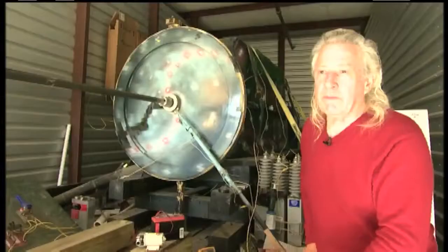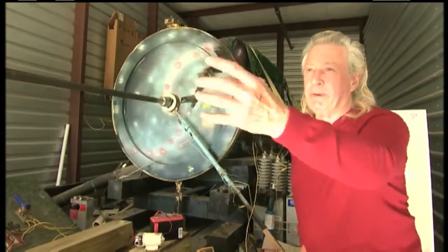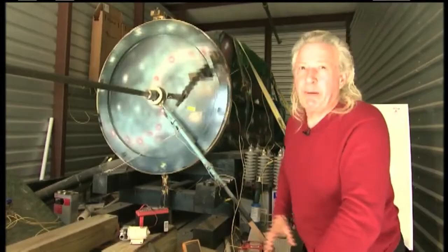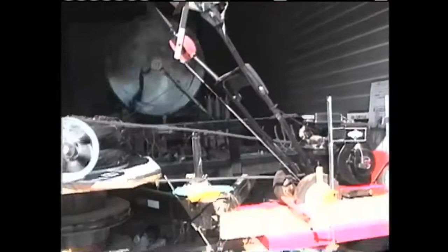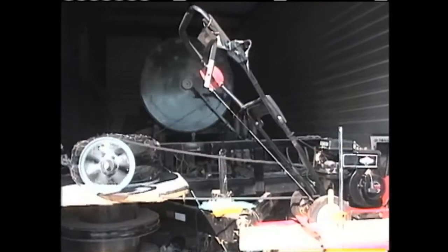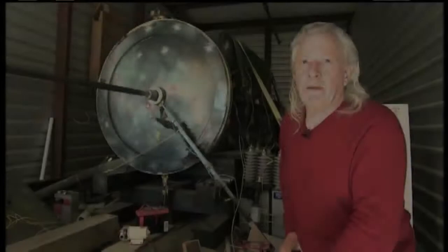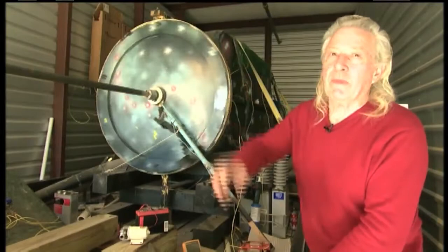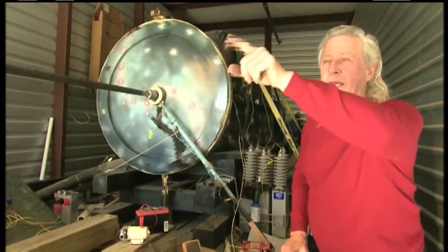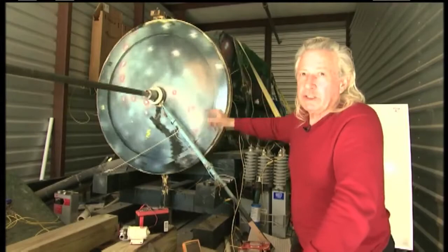I took a little old edger and we're going to put that edger where it runs this generator — when it was just covered with black tape. I've added 20% more material to that generator since I ran it with the edger, and it ran Big Eureka at a high rate of speed. Now imagine what we'll do when I put a clutch on this so we can speed it up. I'll take the batteries out but keep stepping up the voltage. As this thing gets to running, it'll slowly pick up speed and accelerate this mass — because this mass is 1,650 pounds. What you can't do is make it dig out at a high rate of speed, because you've got to pay for that torque.